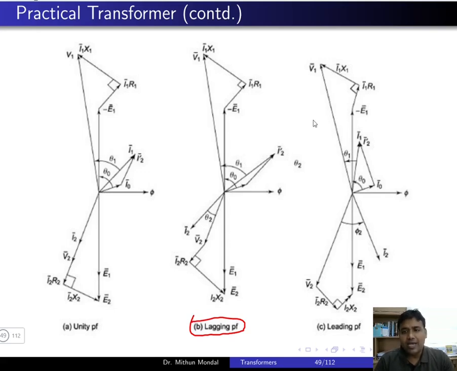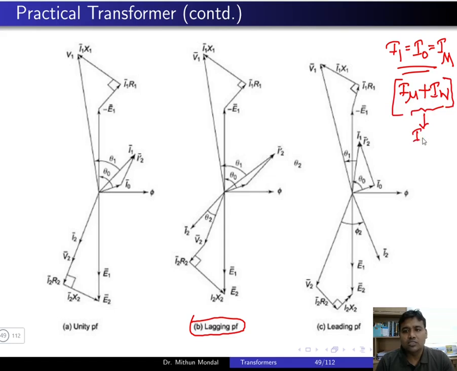Earlier we have discussed that the primary current of the transformer will be equal to the no load current, and it is equal to I mu in the ideal case of the transformer. Then one more term will be added. So I mu plus Iw will be the losses included in the core. This is the no load component of the transformer, and then we can add one more component, that is I2 dash. I2 dash is basically the component of the current which is due to the load present in the transformer.